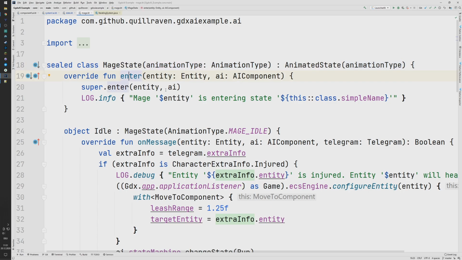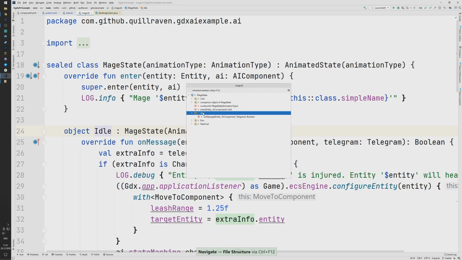For the enter, I just wanted to add a log message so that we know when a state is changing. So we do exactly the same code as we saw before in the animated state, but in addition we have this log message.